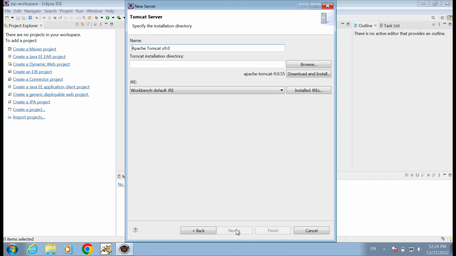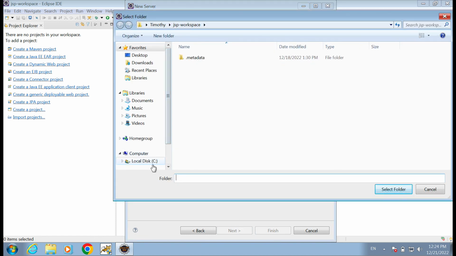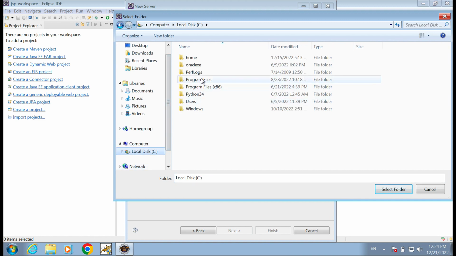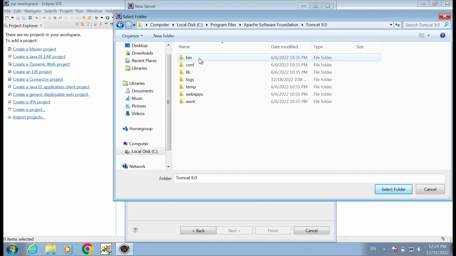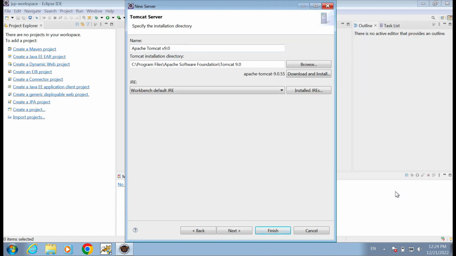And then at this point, I need to browse to tell the Eclipse where the Tomcat is installed. Apache, okay, this one, that's the folder.